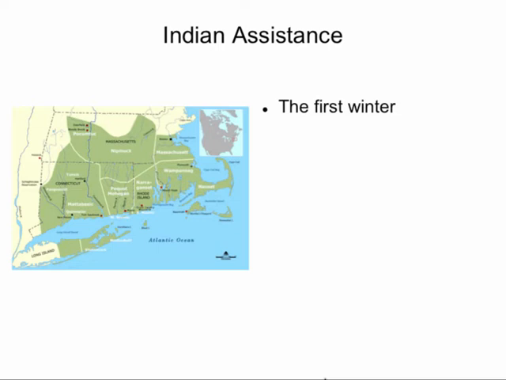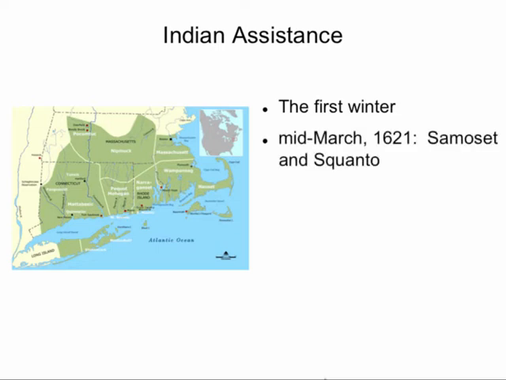But the first winter in Plymouth was very, very difficult. They had arrived in November, so it was too late to grow crops, really, and they had very primitive shelter for that first winter, very little food. People were getting diseases, they were sick, they were dying of exposure to the cold New England winters. And actually, that first winter in Plymouth, the majority of the Pilgrims died. More than half of the settlers died. And so things looked pretty bleak.